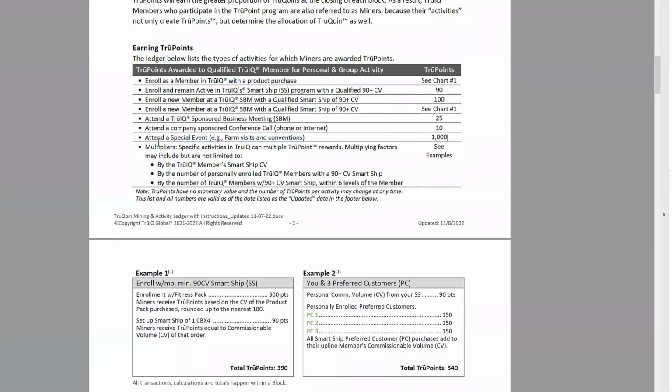For example, we had the hackathon a few months ago, and those points have been uploaded into your TruCoin back office and therefore the blockchain. And we have those participants who participated in the hackathon and voted and posted some things. You know, they got anywhere from a few thousand points to as high as 50,000 points for participating in the hackathon. Now, why so many points for that?